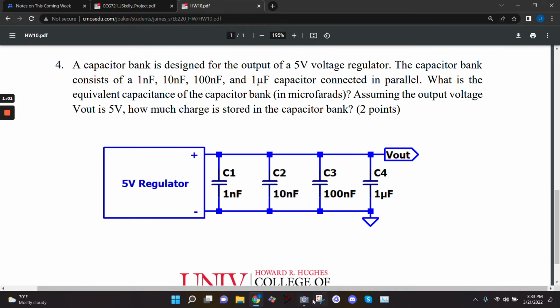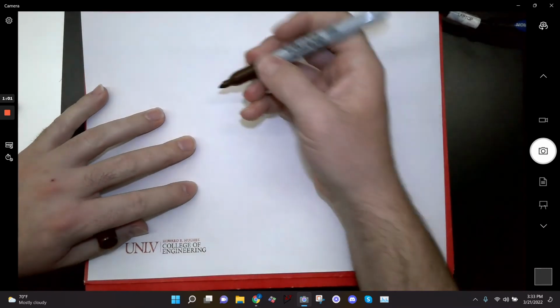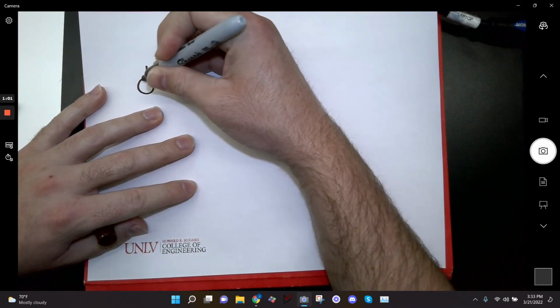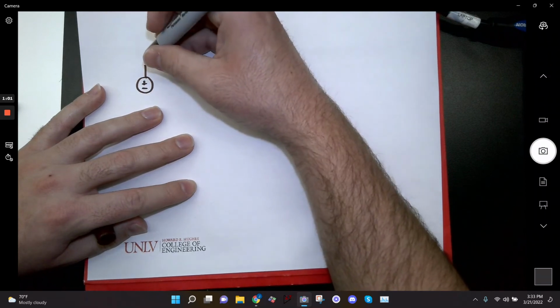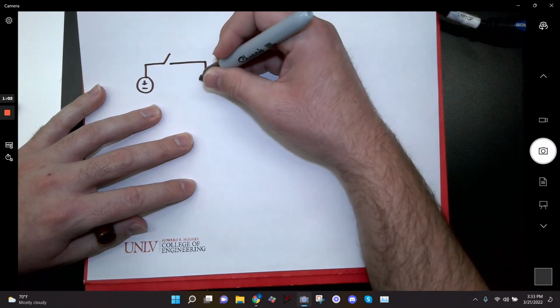So if I were to do a problem similar to this, I'm going to do a problem similar without the application. And I think it would be good to spend the next, I have like 12 minutes, working some examples for you guys. And then you should be fine and dandy to do that homework. Let's use brown. All right, so let's say I've got a circuit, some voltage, got a switch, and I've got some capacitors.